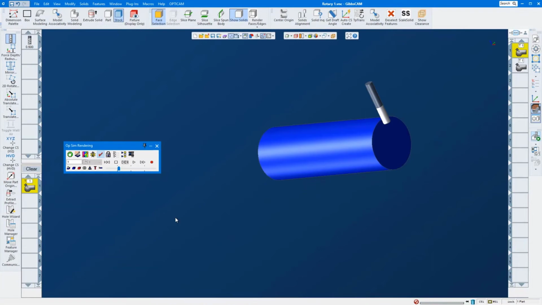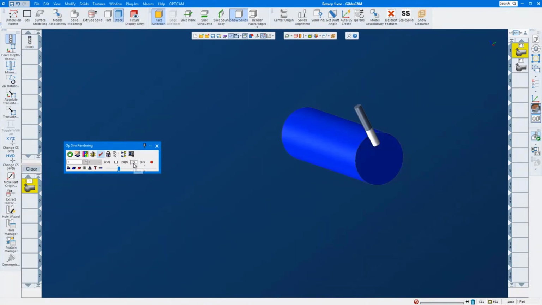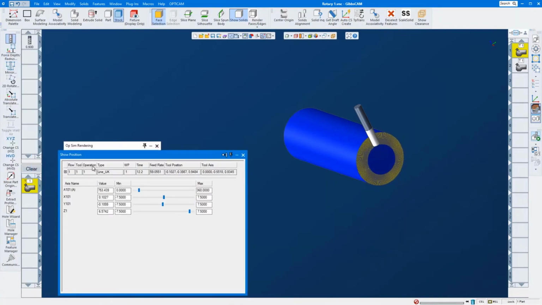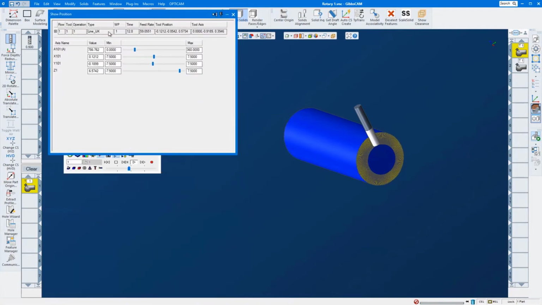As you can see, we're staying off center. I put in 190,000, so we're there. This wiggle here is because of the sim. You shouldn't see this in the toolpath that gets posted.